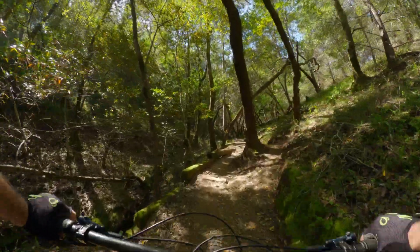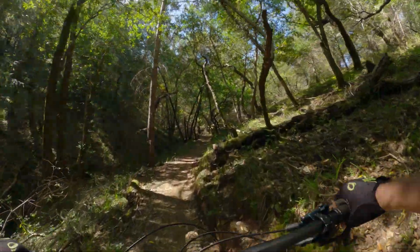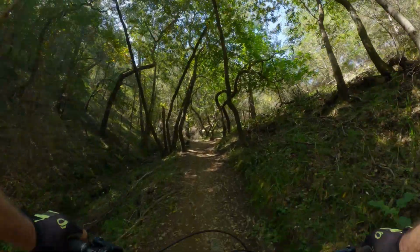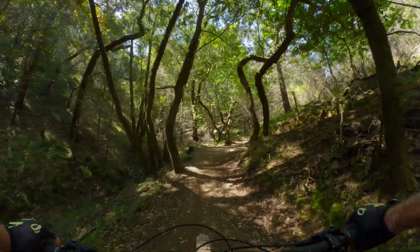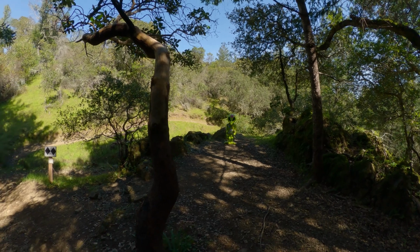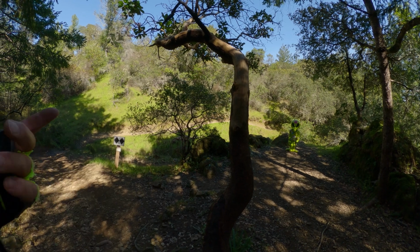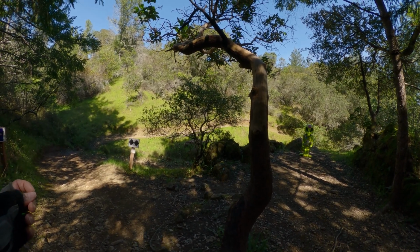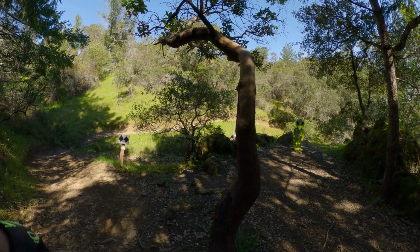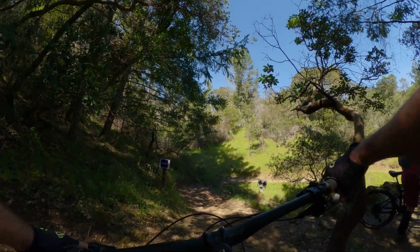So here's a brief segment of the climb segment of Serpentine. The climb has mostly been like this the whole way up, heavily forested, Burmese switchbacks. There's a shot of a little marsh in here at the optional rock roll segment that I just climbed up. Had neglected to put my camera on, so I'm going to go back and roll down it and then come up the ride around climb segment. Check this out.